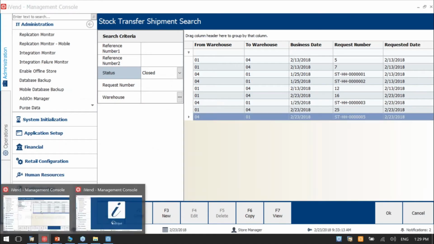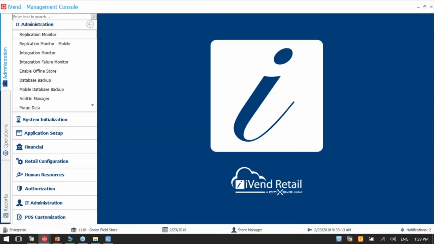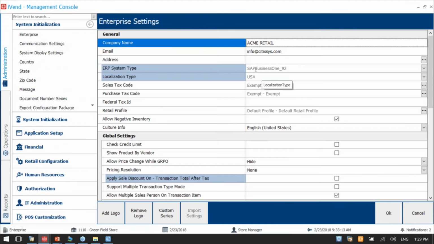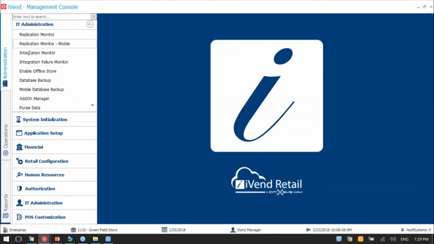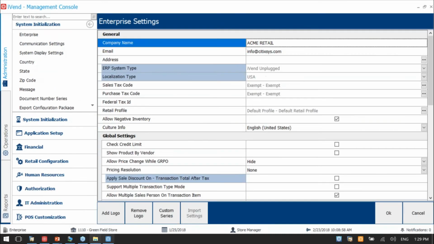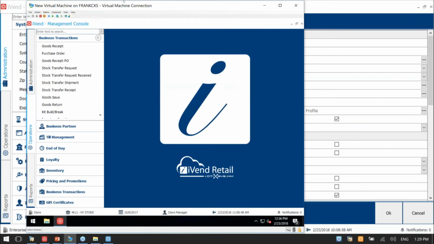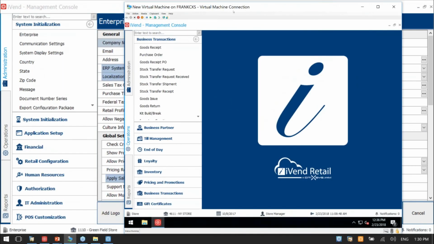This is my event, my event integration plug. Let me close it and see. I have another event here which is unplugged. So this is iVend Unplugged, and I have another store server in my virtual machine, so I can show you the process.